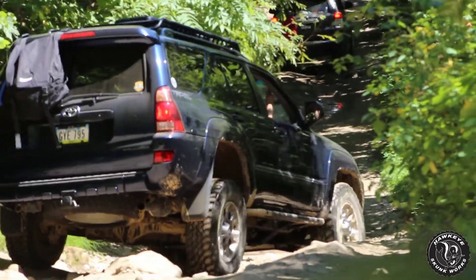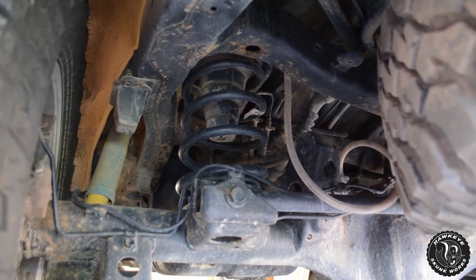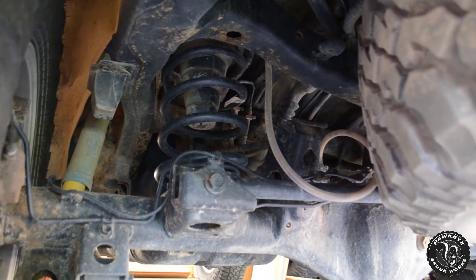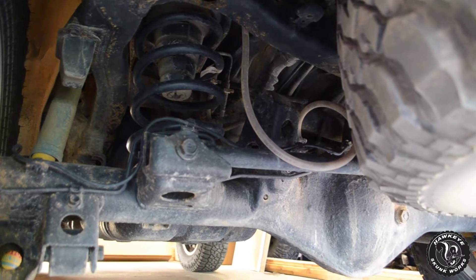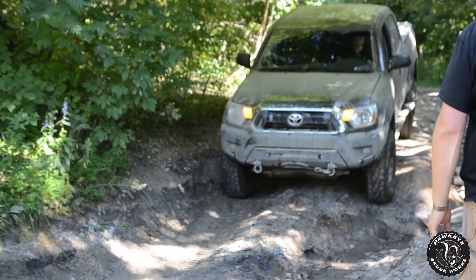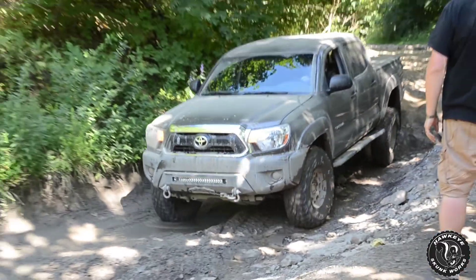One thing I noticed at ATR was the rear end. When I was coming off a rock or coming off a little ledge, the truck would feel like it dropped and would just hit. The axle dropped really fast, then the body dropped onto the springs, and it felt like the suspension didn't expand at all and then the whole thing just dropped out. By the third day it occurred to me that last year when I rode with Joe in his Tacoma with the exact same suspension, the rear end did the same thing. The truck has less weight in the back and leaf springs, but it felt exactly the same — so possibly that's just the shock absorber.